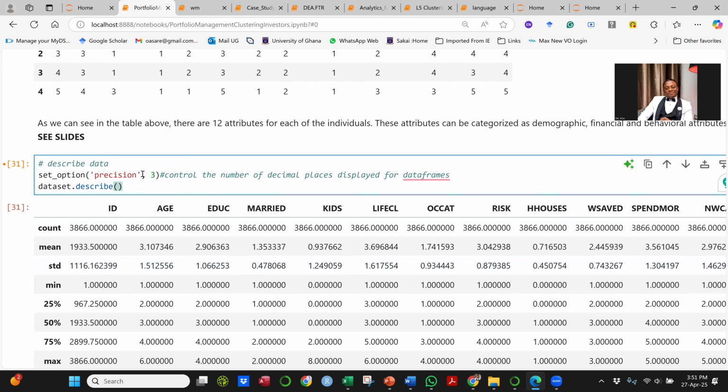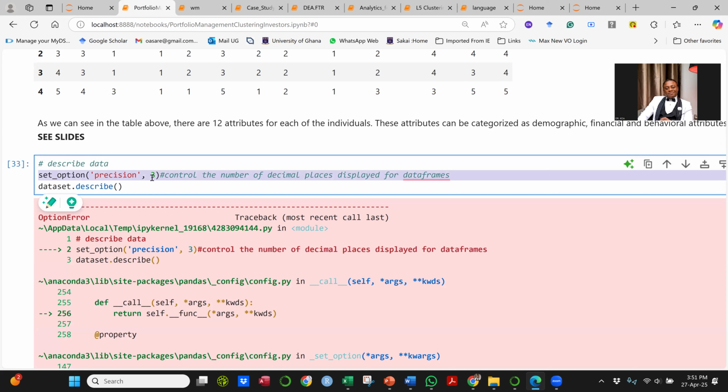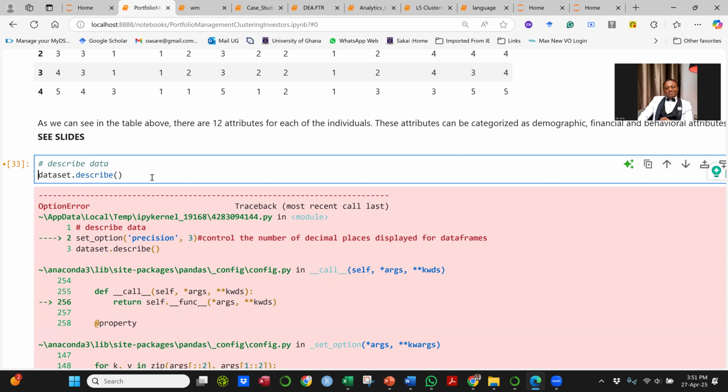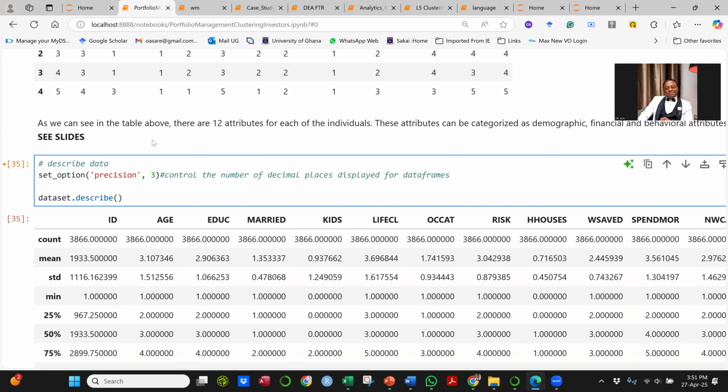So by using the precision, you are able to control the decimal places display. You can also show the rounding inside the describe, so that this one doesn't show. But that is basically what it is trying to do.